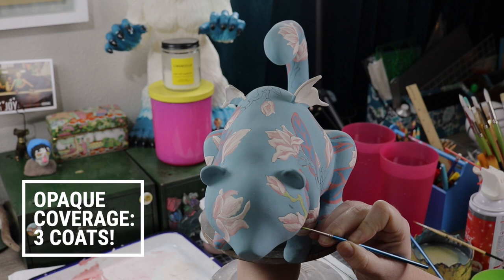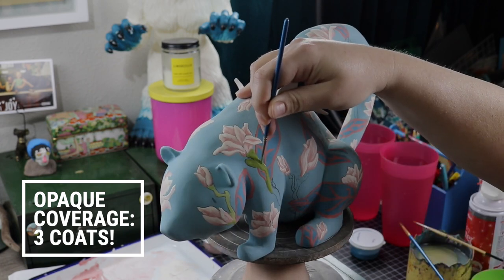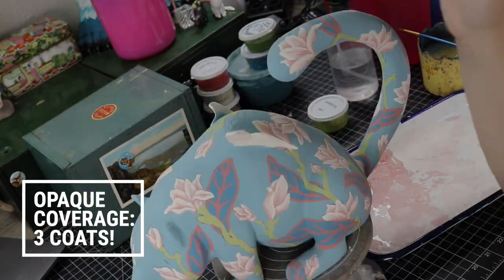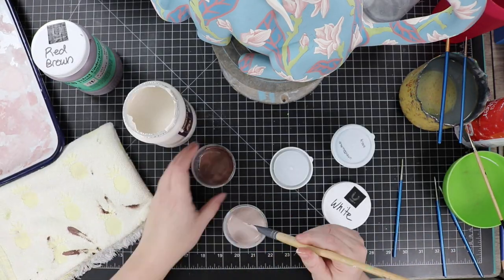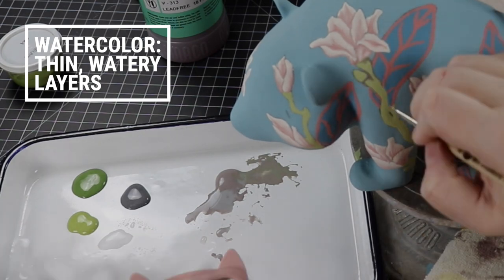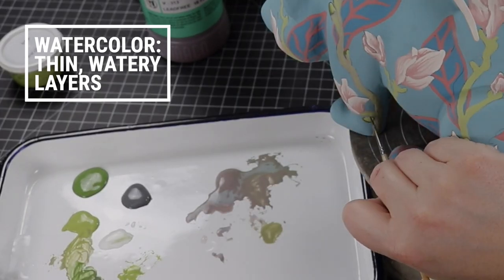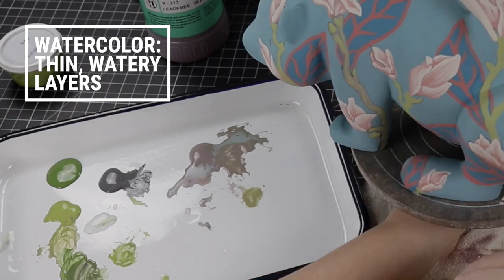I do the tree branches similarly as I did the blossoms, but instead of using that creamy white as the base, I use the lightest green color as my base. I start with three opaque coats, making sure each layer is dry before starting the next one. Now I need to mix my shadow and detail colors, which I'll use the watercolor technique on as well. I make a few dark greens and a few purpley browns to mix shadow colors. I was careful to apply these transparent values in a liney texture to fit with the movement and texture of tree bark. I make sure my darker values are on the edges and in areas of shadow, and I'm careful not to add much darkness to the green buds so that they look light and newly formed, like baby growth.